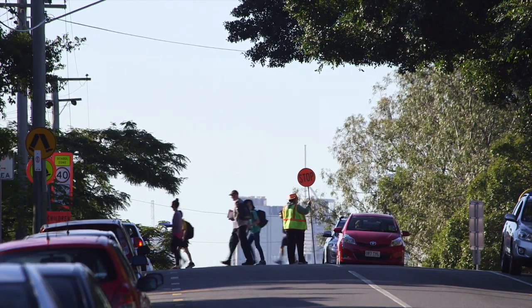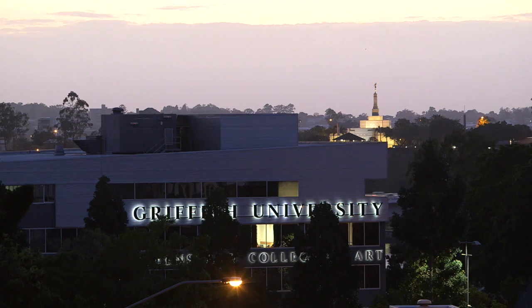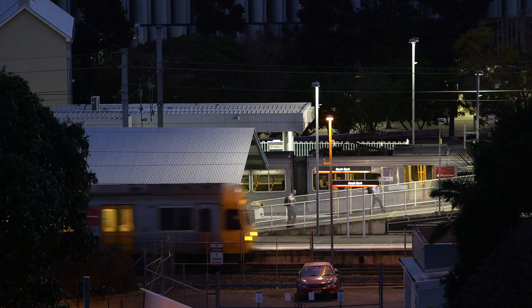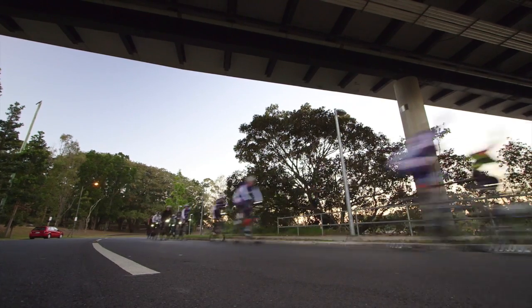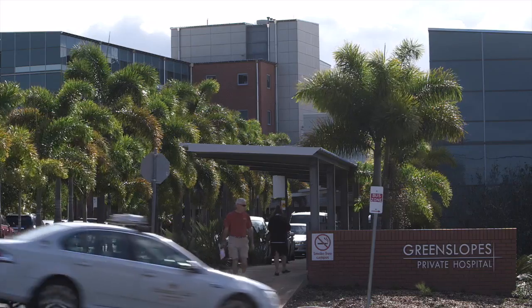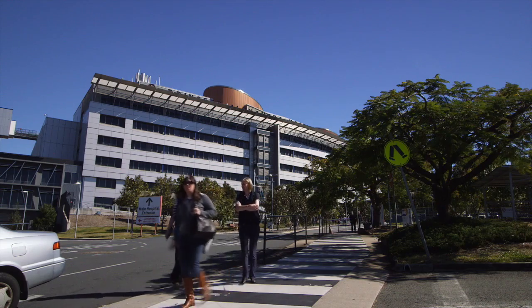Like for example, universities and schools — there's three universities within five kilometres. You can get to those universities and the city by public transport routes, or you can get on a bike and ride on dedicated bike paths. We're very close to both the PA Hospital and also Greenslopes Hospital, and we've found that that's been very attractive for medical staff wanting to be close to home, or if you need to attend the hospital for other reasons.